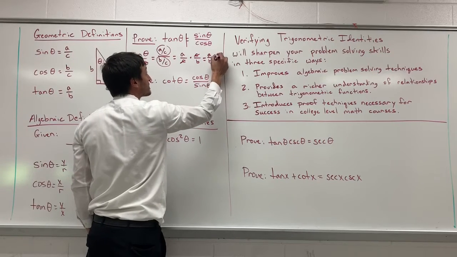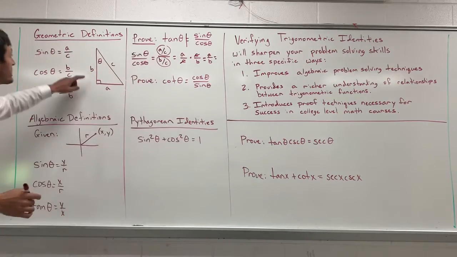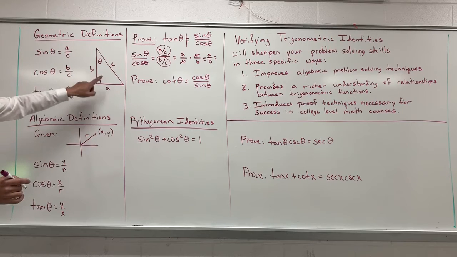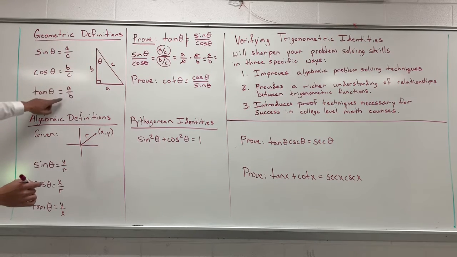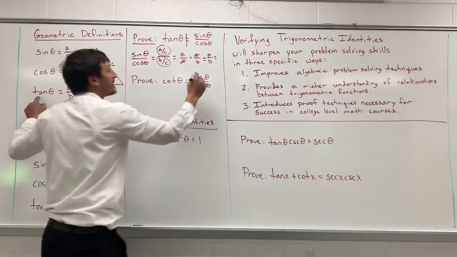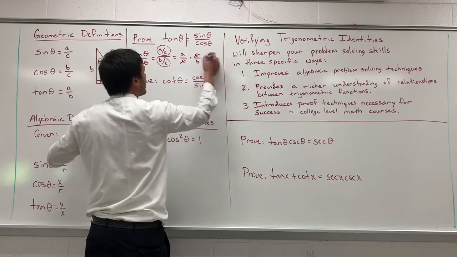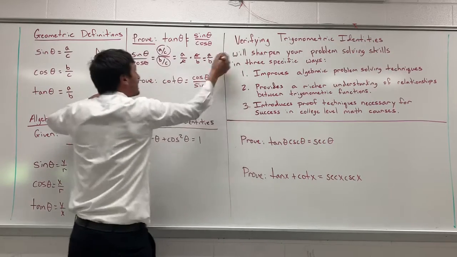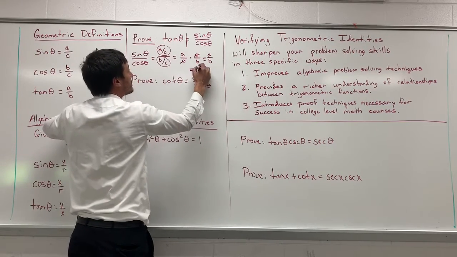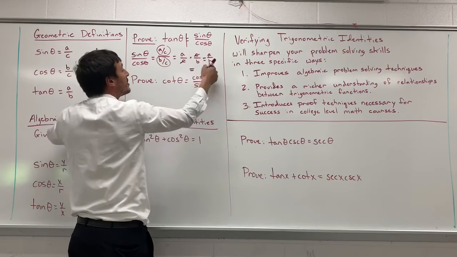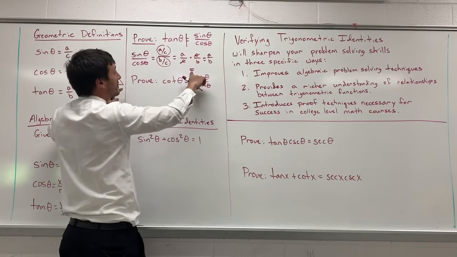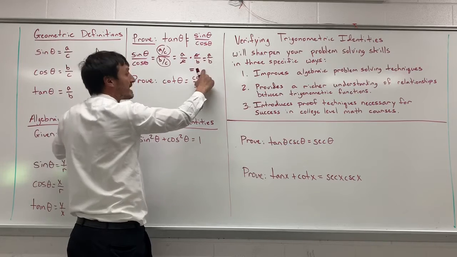And if you notice on this triangle, what is A over B? Notice that A over B is the opposite divided by the adjacent, which is the definition of the tangent of theta. And so now we have that this is equal to, we generally go left to right, but I'm running out of space. So we're going to say that this is equal to, if you have to go to the next line, you put the equality in front of the statement on the second line.